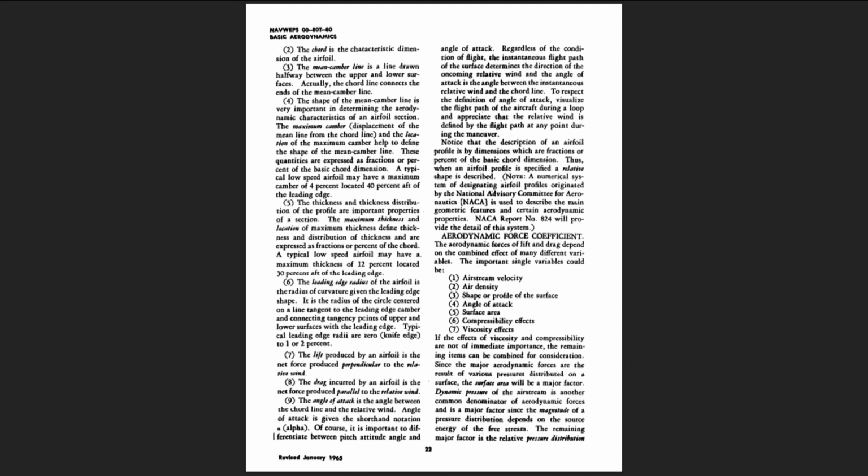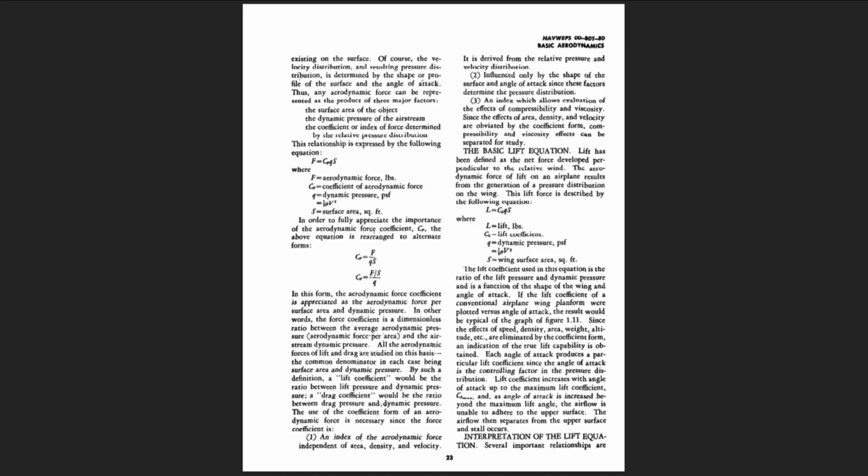Since the major aerodynamic forces are the result of various pressures distributed on a surface, the surface area will be a major factor. Dynamic pressure of the airstream is another common denominator of aerodynamic forces and is a major factor since the magnitude of a pressure distribution depends on the source energy of the free stream. The remaining major factor is the relative pressure distribution existing on the surface. Of course, the velocity distribution and resulting pressure distribution are determined by the shape or profile of the surface and the angle of attack.